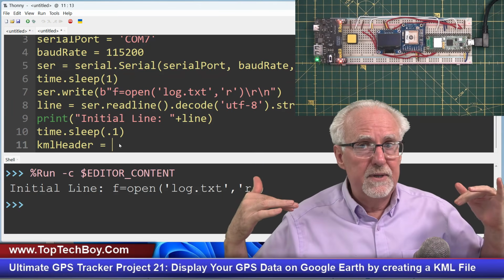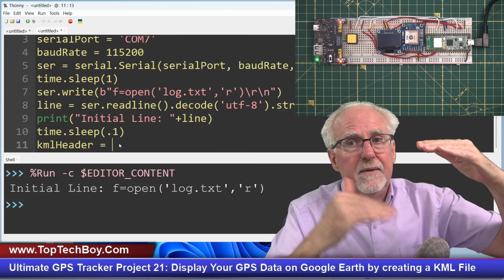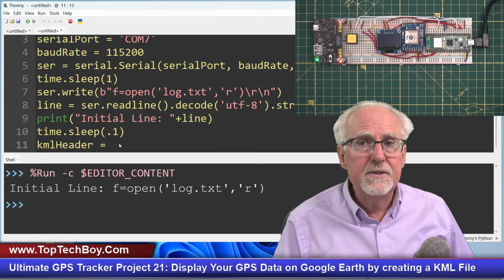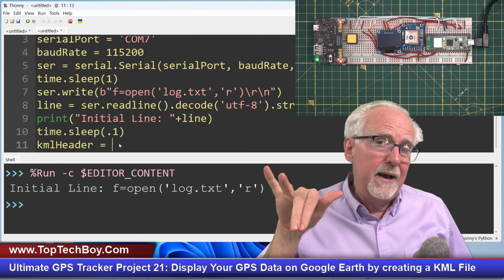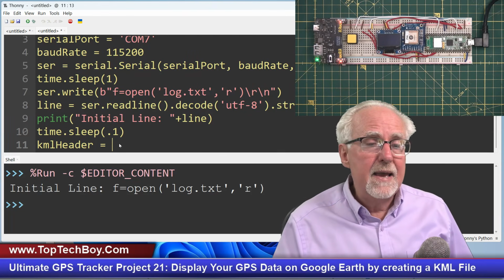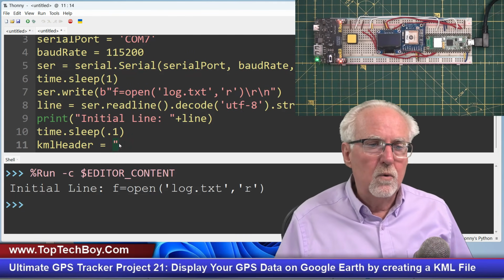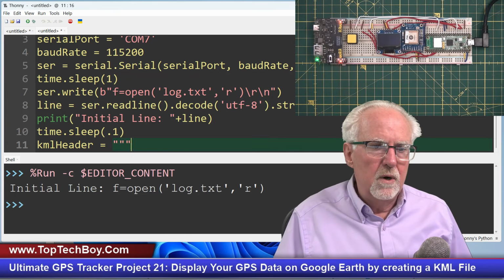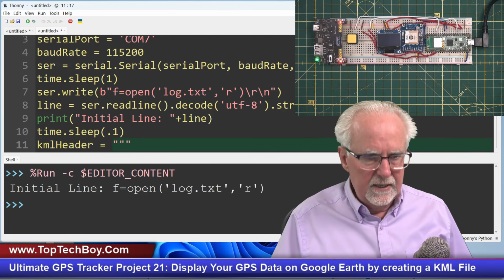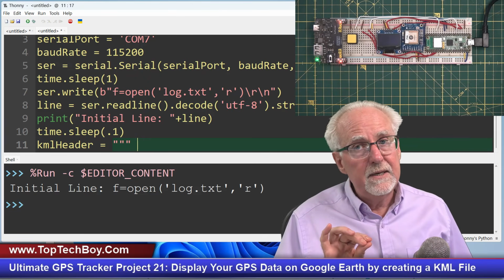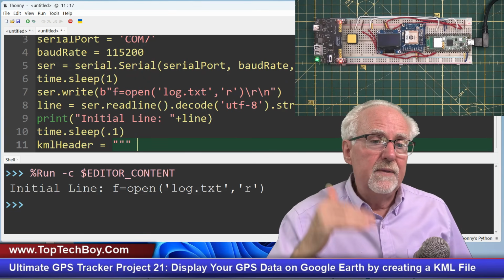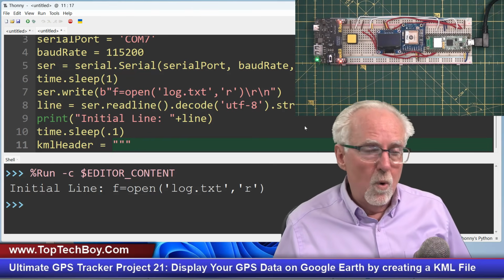So I want to put this in as a string that I give it in multiple lines. And so how can I tell Python that it's fixing to get a multiple line string? Well, instead of 1 quote, I give it 3 quotes, and that just cues it in that what it is fixing to get is going to be a string over more than 1 line.